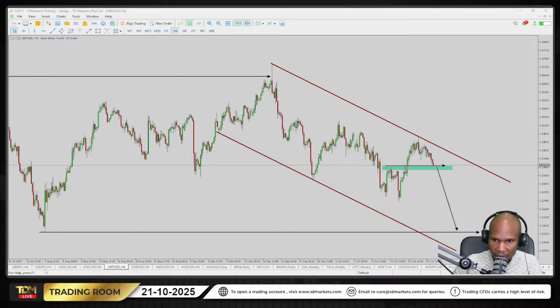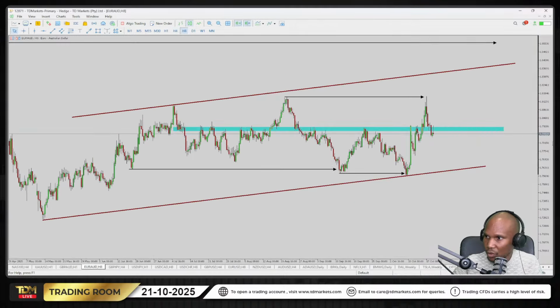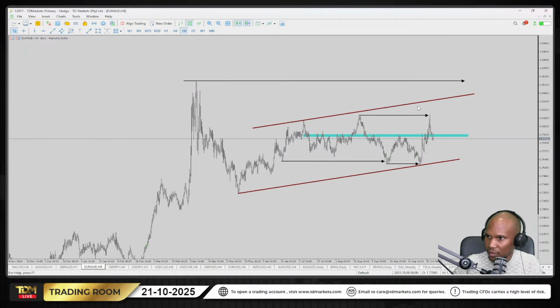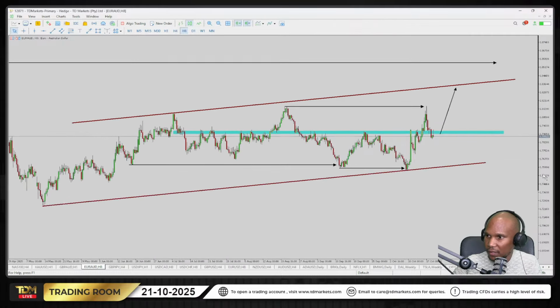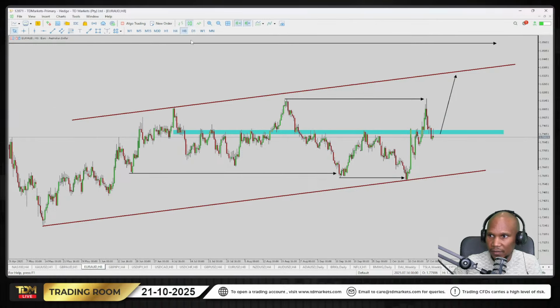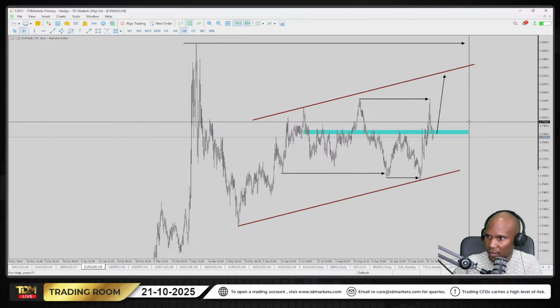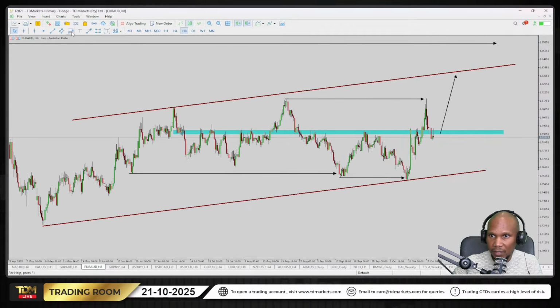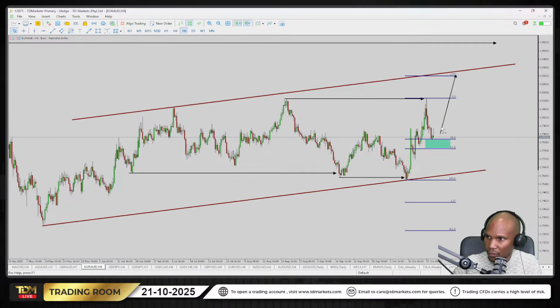We've got Euro AUD. Let's see. Euro AUD went up the last time, continued pushing up. So this one, we remain bullish on this one, right? So at the moment, you've got a retracement. You see how overall we are trading within this. We've got a retracement at the moment, and we're just waiting for the retracement to come back to this zone, right? Once we get rejection around the zone, we are looking for a continuation higher.